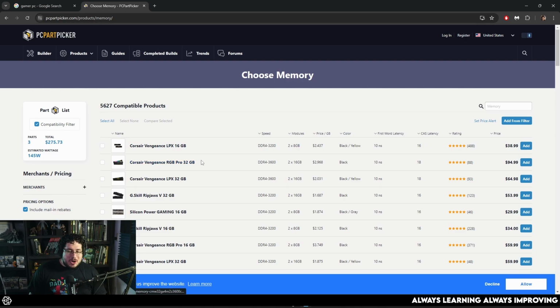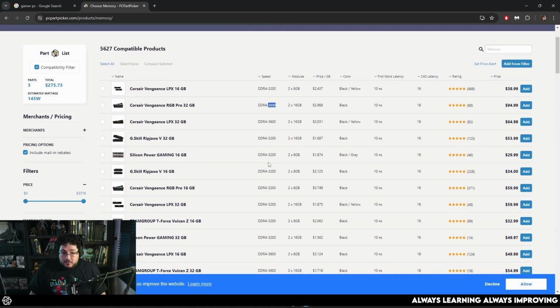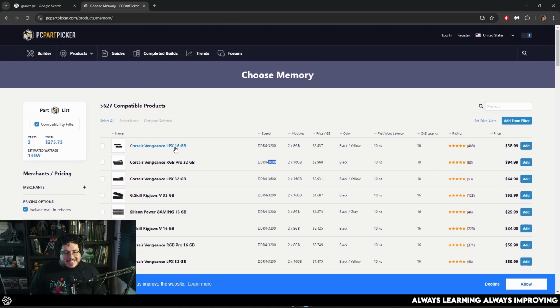You can go with the RGB, as you can see here, but look at how much the price increases. Yes, you're gonna get a higher clock speed as well, so technically you're gonna get a little bit better performance. But based on my experience, the performance increments are maybe 5%, 8%. You're not gonna see that much of a difference. Okay, so if you're on a budget, then you don't need to go for these super expensive ones. Again, 16 is the least I would recommend so that you can work comfortably within Blender, within Maya, with ZBrush.